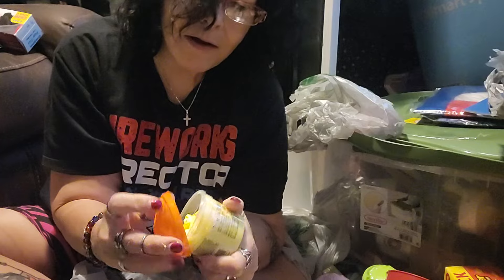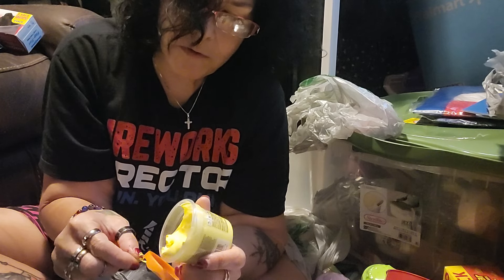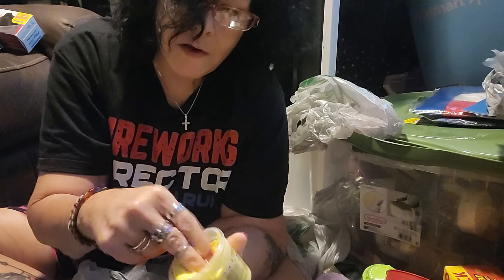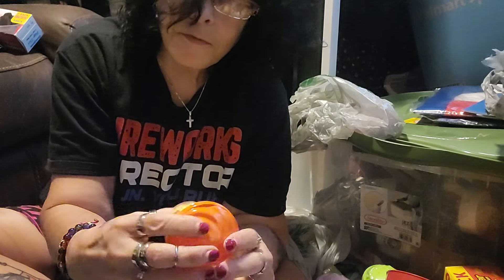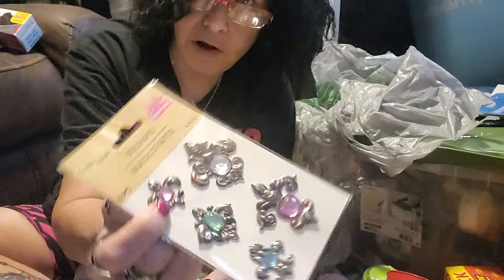Does it seal back? Oh wait — duh, okay Melissa. No wonder you couldn't get it to seal. Here's the actual seal, and then that just fits on top. That's definitely worth $1.25. That'll make great Christmas gifts. Got more stickers — I love these. I think these are some of my favorites.